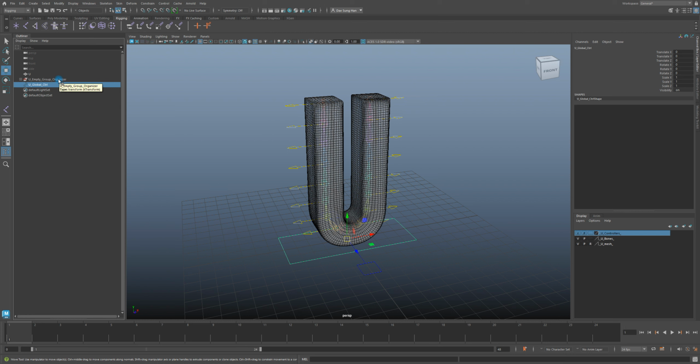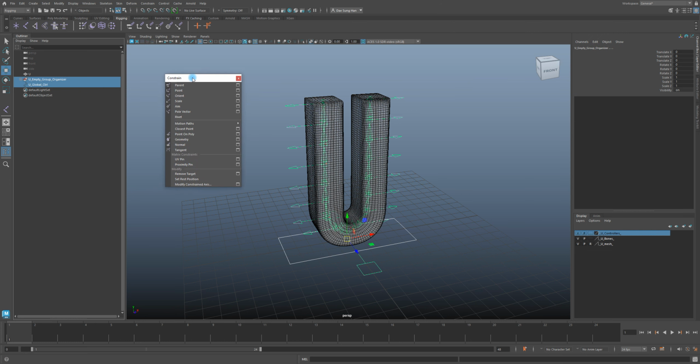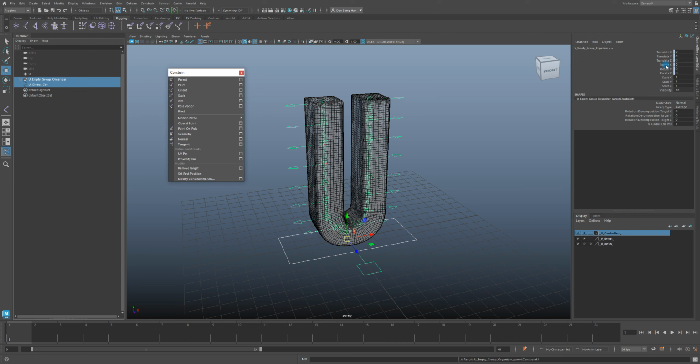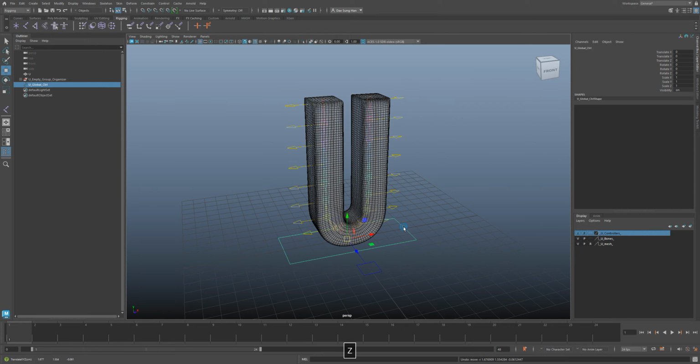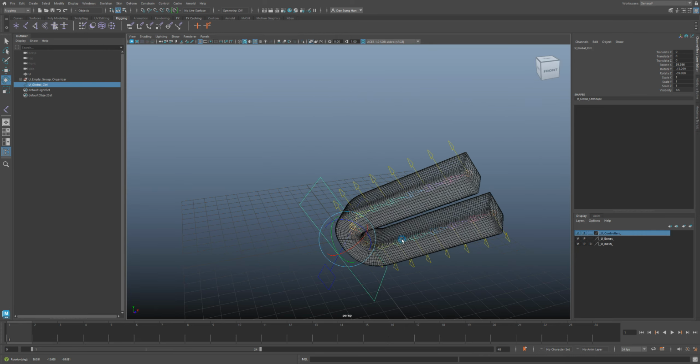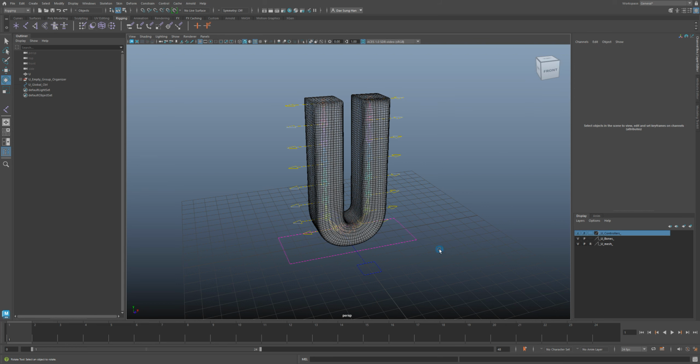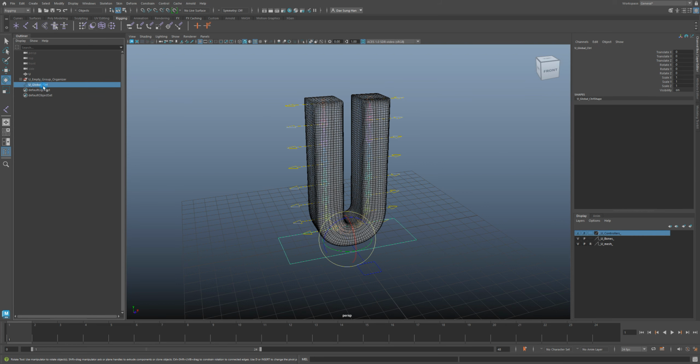So what I'm gonna do is first grab my global controller. I'm going to select my group right afterwards. As you can see here, the group is selected. Then I'm going to go into constrain, parent. I also want to constrain the scale. Now this I can move, I can rotate, but I'm not gonna scale it just yet. So that part is done.